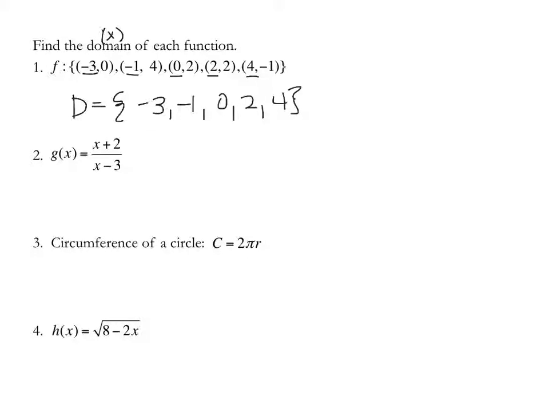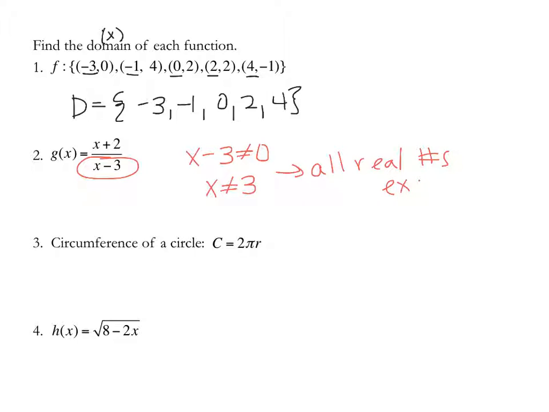Then we get to the ones that have equations. So again, what you need to have, your radar needs to be on, you're looking for things that could potentially be restrictions. So if I look at number 2, there's a part of it that is going to cause a problem, and that's the denominator. I know that a restriction in math is the denominator cannot equal 0. So you take that, say that cannot equal 0. You do then need to solve this. That means x can't equal 3. So our domain is all real numbers except 3.